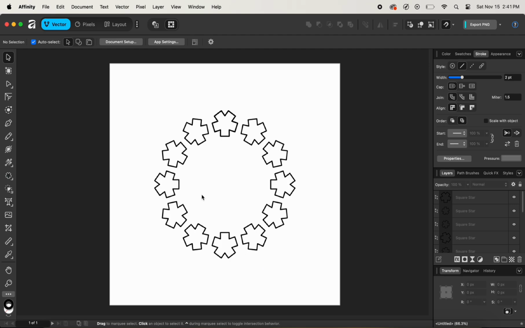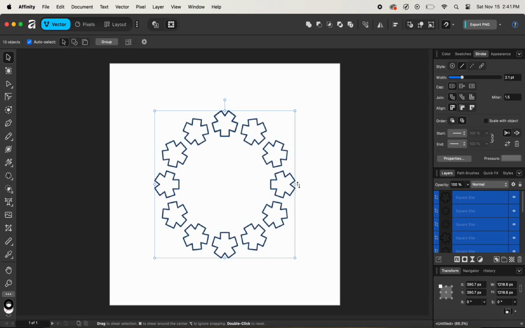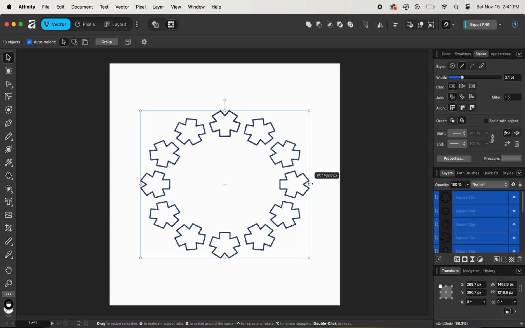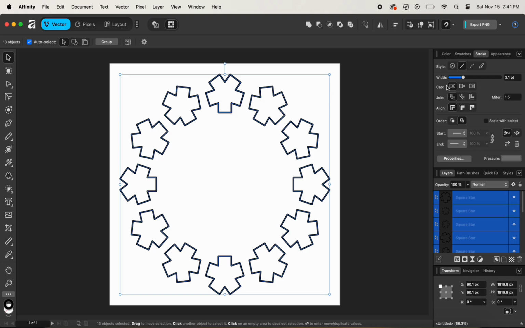So this is our particular shape, and the one thing that you might have noticed is when we resized it, scaling down, the stroke width remains the same, which is 2 point. Let's see it again. If we increase the overall scale of this particular shape, then you might see that the width property increases. So this is because our feature of scale override is turned on.